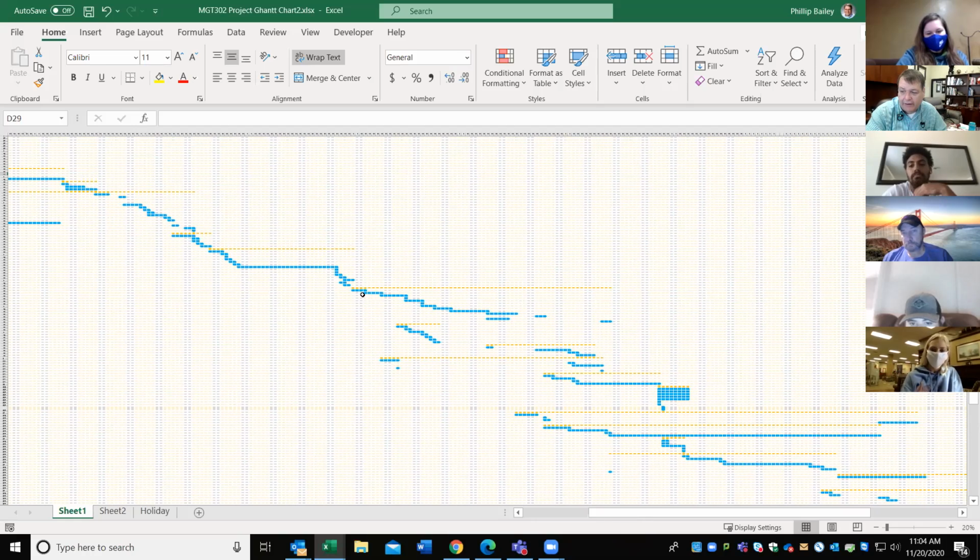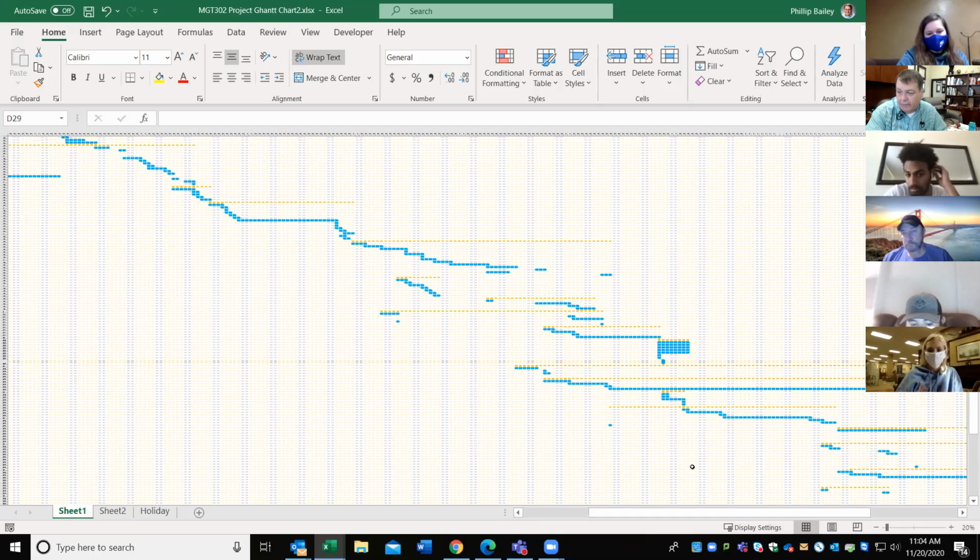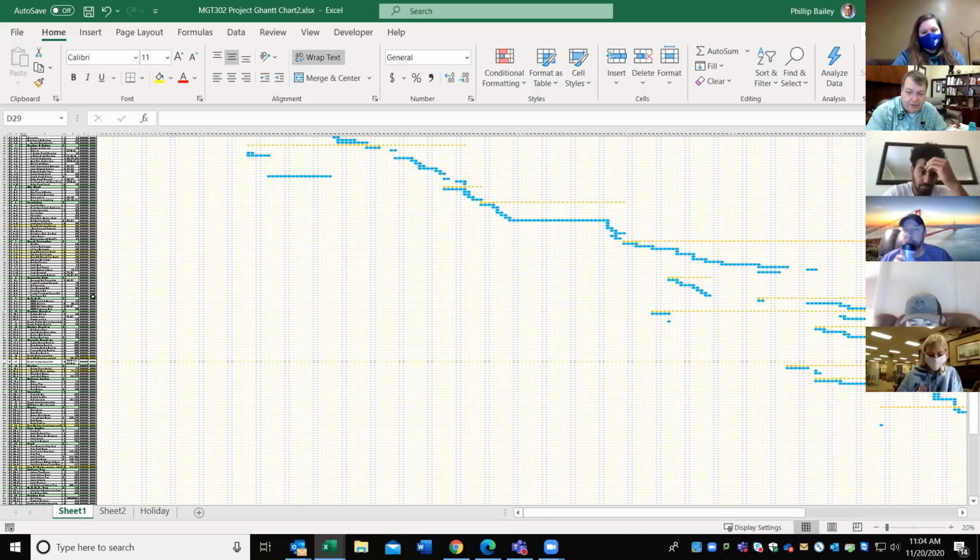It's going to be right in here. In this one little area right here, you have more than 31 tasks going on at the same time. And for a project manager, that's the type of stuff you're trying to keep up with. While you can go over onto this list and find out these things by looking at the list and the dates and what's going on at the same time, it's hard for our brains as humans to wrap these types of things to get a full understanding of it.